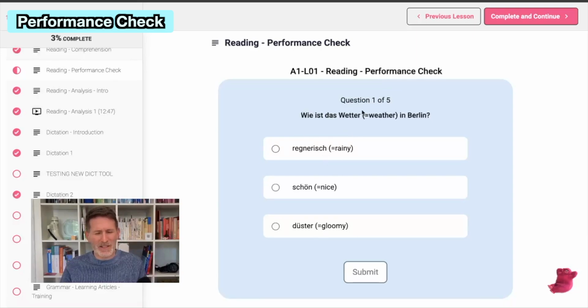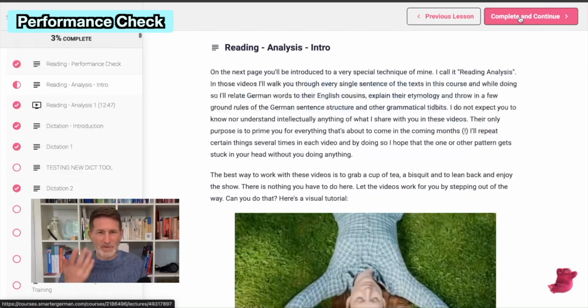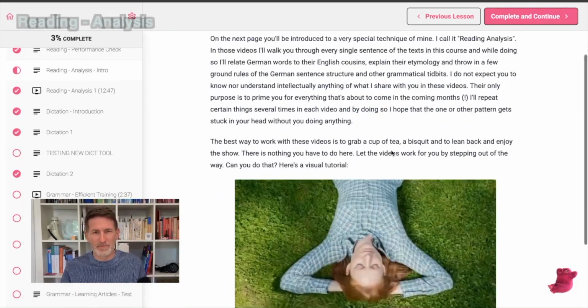Just a couple of things. I always translate the words that are a little bit outlandish for a beginner. I just want to see whether you really looked up the story, you remember what the weather was like and what's going on. And "Es war ein schöner Montagmorgen in Berlin." I know that sentence by heart, so let me click this one and see. Yeah, correct. And you go through 5 questions, just a little reminder of what the story was about.